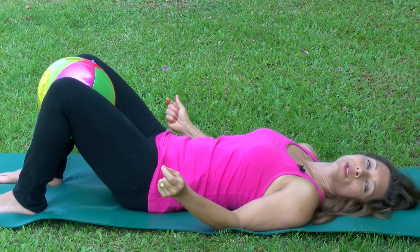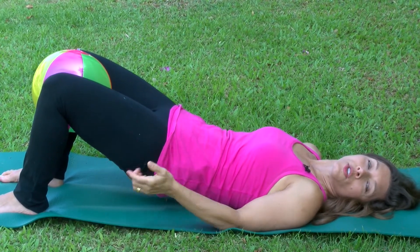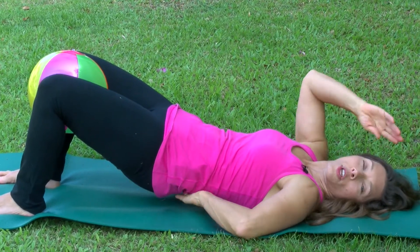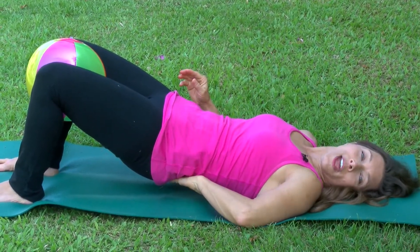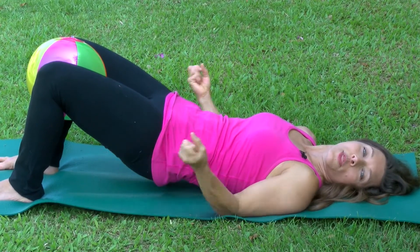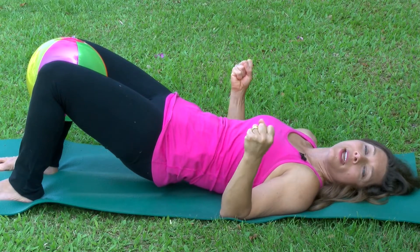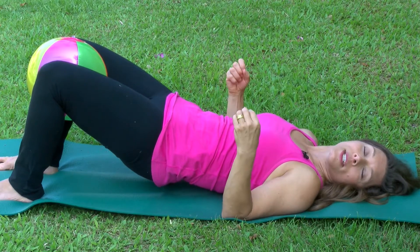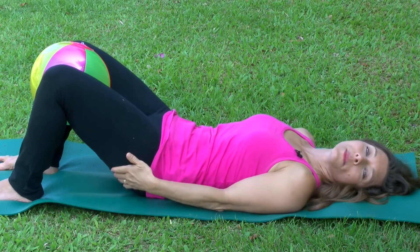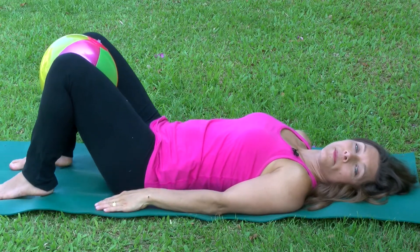Okay, we'll go again. Squeeze all the muscles around your tailbone to lift your tailbone to the ceiling. We're trying to learn how to differentiate the muscles in the back part of our hips from our low back. For many people that have low back pain, any time they use any muscle in their hip, their back muscles tense up immediately. So we want to teach our low back to actually let those muscles relax and release while our hip muscles are still contracted. That's the point of this exercise.